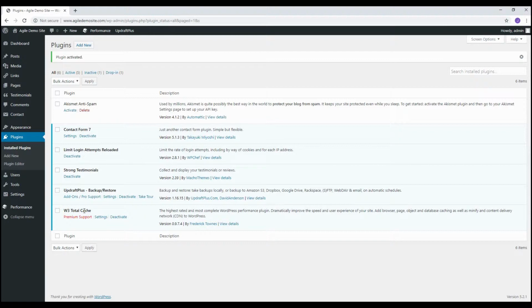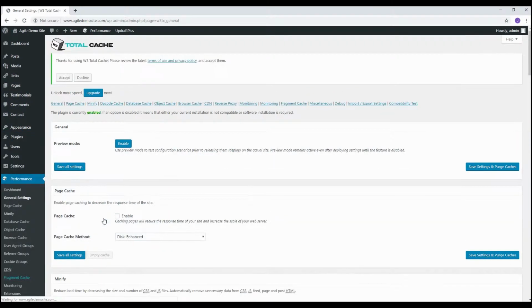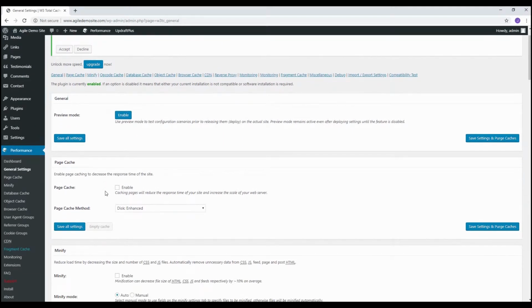So W3 Total Cache is great. If we go here to the settings, I'm just going to show you how to quickly set this up. We don't have Cloudflare yet, so I'm not going to go through all that. If we have our page cache, we're going to hit enable, and that's important to do.